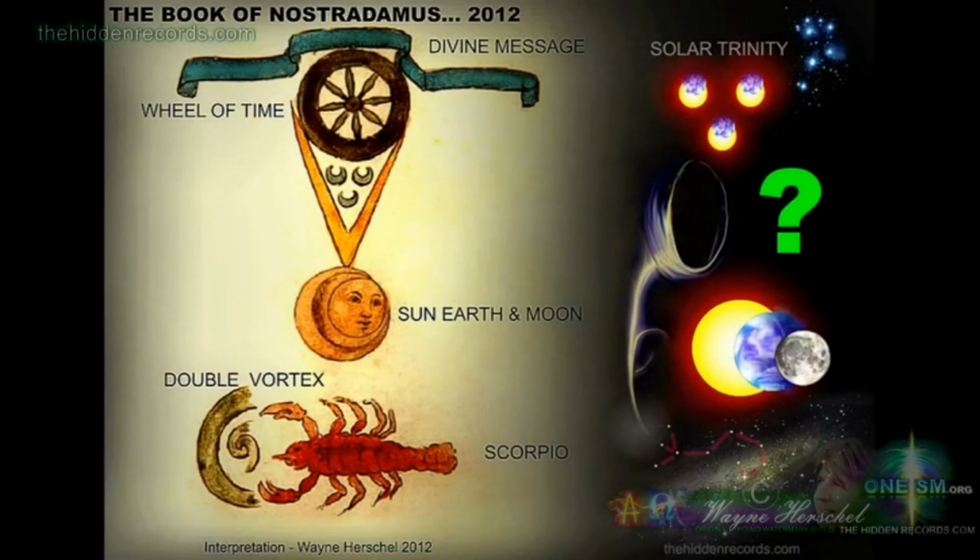One of the Nostradamus mysteries: he drew sketches as well, pictographically showing the whole thing with Scorpio, and a stargate opening in the pincers of Scorpio. This is a prophecy of a stargate opening in our solar system, without a doubt. Pretty much that. From those three, there they are, the three suns.